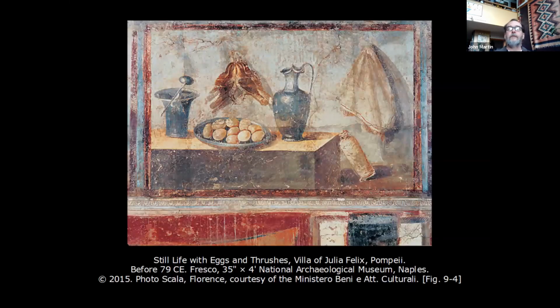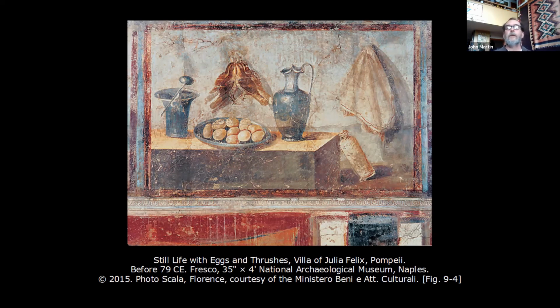This is a fresco from Pompeii, and we see the artist has designed a fresco based on a still life with eggs and pitchers. Notice how that plate is coming off of the table. It's coming out into our space. Also, we get a pretty accurate rendering of perspective there from the table. We see one really good orthogonal line. The linear perspective is kind of cut off, so we can't really see how accurate the one-point perspective would be at this time period. So it's most likely more of an intuitive linear perspective in the fresco.